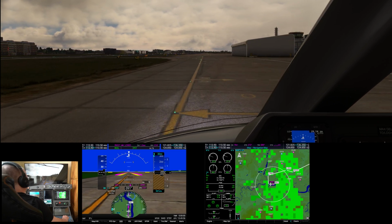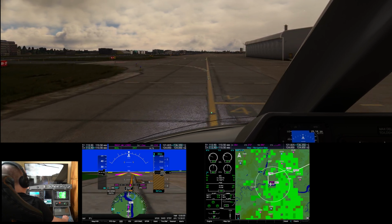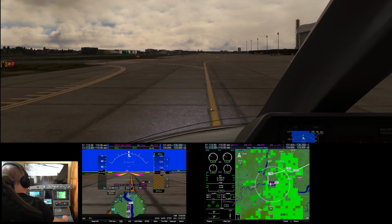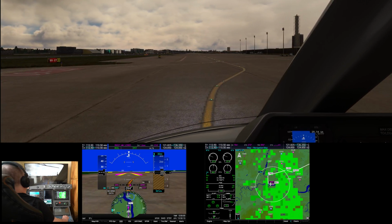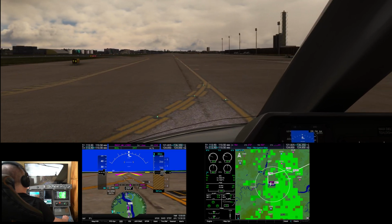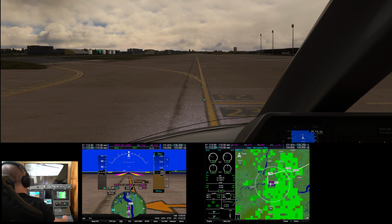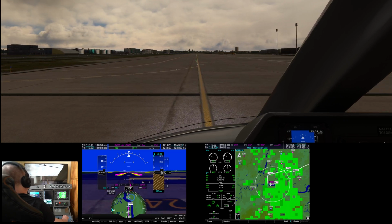So first big change is this large maintenance building here. It's not a hangar as such, but it is a maintenance building, and that has actually blocked off one of the previous gates, possibly 2 of the previous gates. But it doesn't matter because we've got new gates on the new apron. So normally we would have had to turn off onto the runway at the next turning and backtrack down the runway, and that was the end of the apron. But when we cross this thick black line that you'll see coming up in a minute, we will be on the new apron.